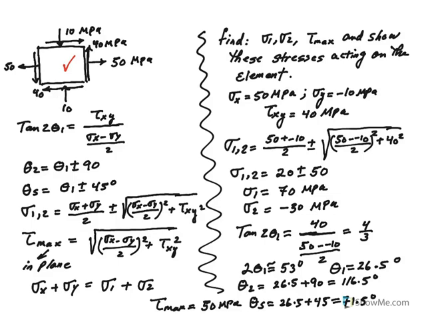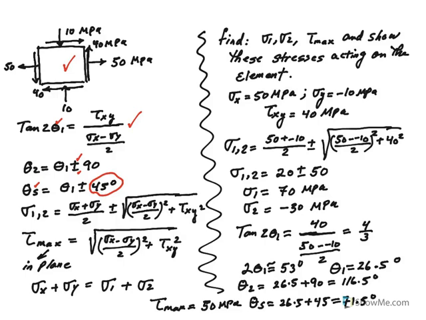So what I did, I summarized the equations on this side. Remember, when I showed you the derivation by trying to maximize, we had to first find the principal angle, theta 1, which is based on this equation shown here. And then remember, theta 2 is 90 degrees from theta 1, clockwise or counterclockwise, doesn't matter. So the two planes are perpendicular to one another. And then the plane of maximum shear stress, theta sub s, is 45 degrees from the plane of maximum normal stress, the principal plane.